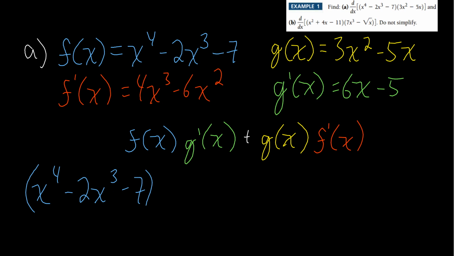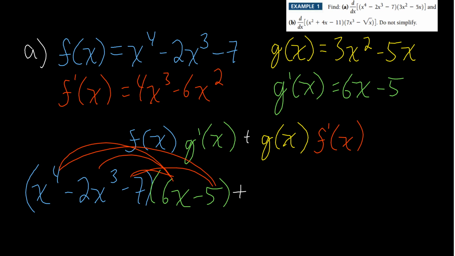I'm pretty sure it's, oh yeah, oh, good. I knew it said do not simplify because it'll get pretty ugly pretty fast. But it says do not simplify. So with f of x and then g prime of x we said was 6x minus 5. I said it would get pretty ugly pretty fast because notice how we would have to do the distributive property here on all of them. It would get very ugly, but that's fine.